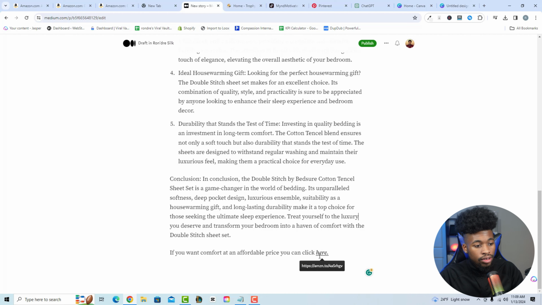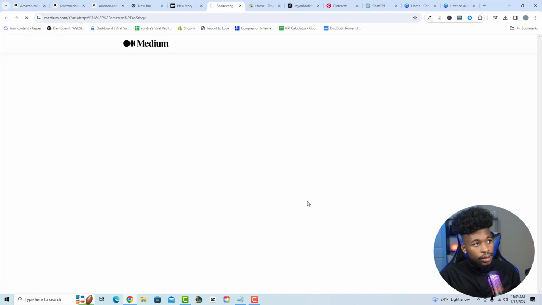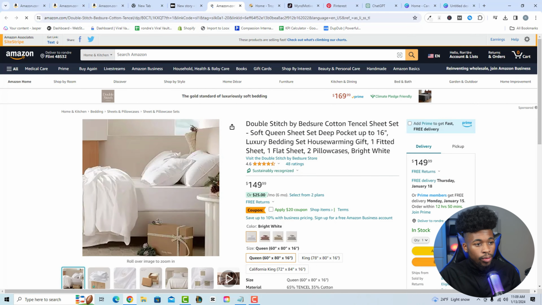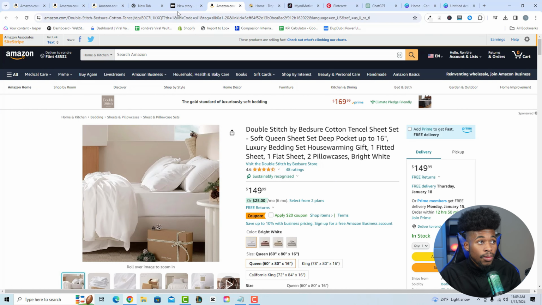And as you can see, this is a link, so you know it's underlined and boldface and italics, so people know it's the link. This is where they can click to get the product, and then once people click it, this is what's going to happen. Boom, it redirects them to the product. So once they buy it, you know, you earn a commission off that product. And that right there, you can make as many posts as you want.